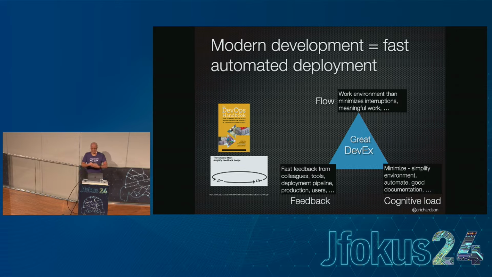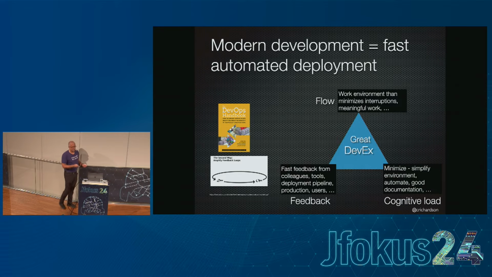So shortening the time between committing a change and getting feedback as to whether the test passed, and also shortening the time between that commit and actually having that change deployed into production. So that's sort of the big idea. It's all about automation plus fast feedback, or similarly short feedback loops.